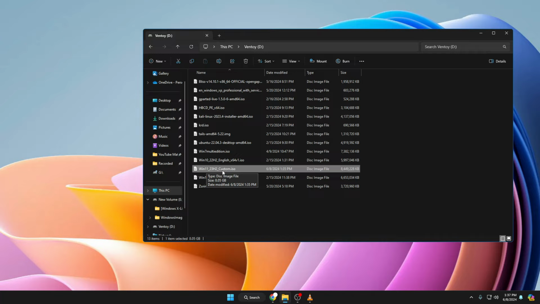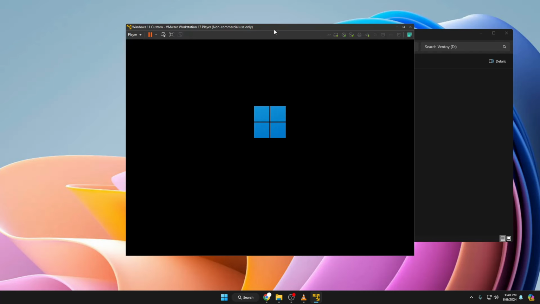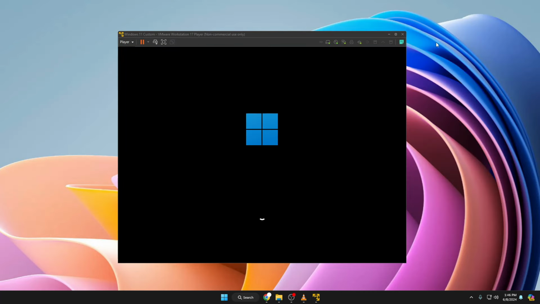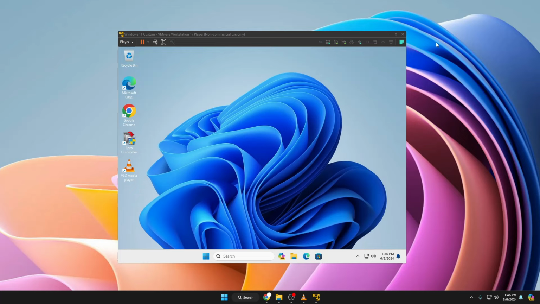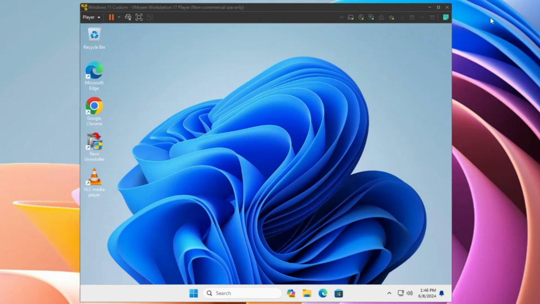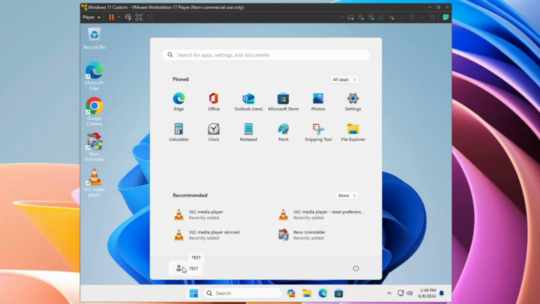And let me show you now how exactly it works. I will go ahead again and install this custom ISO on a virtual machine, and after that I will show you that it comes with the pre-installed software and it is an optimized and customized copy of Windows 11. Okay, bingo. So now you can see that it installed with the same software that we installed on the custom ISO, that is Google Chrome, Revo and the VLC Media Player. And it even has the same user account that we created while installing Windows 11 for the custom ISO.